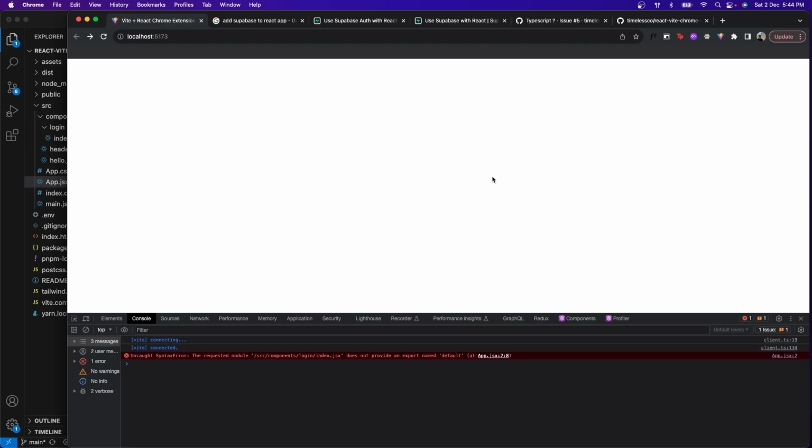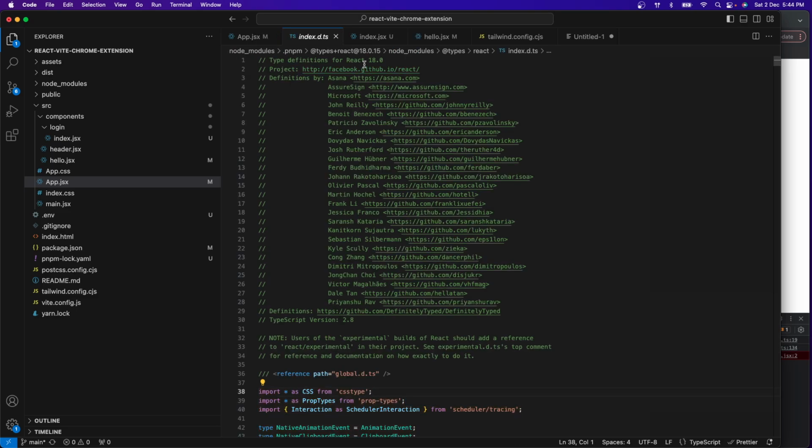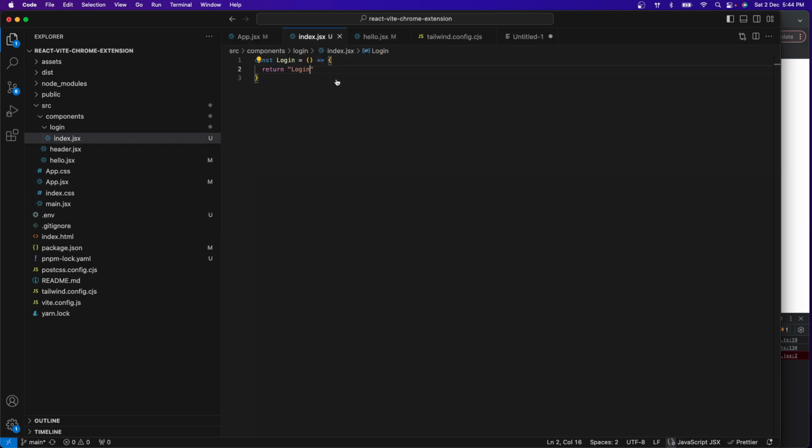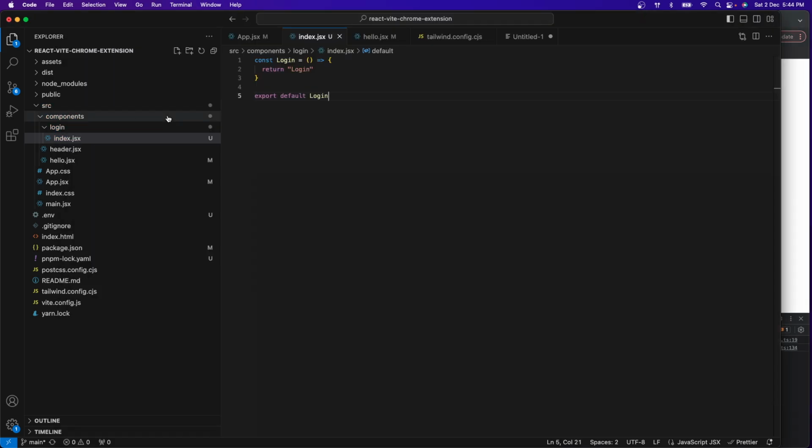What? Does not provide, oh, there's no default export. Export default Login. There we go. We have the Login that has popped up.